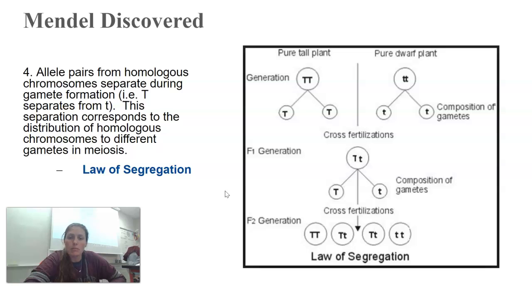Number 4, law of segregation. So when we look at these alleles in a parent, we go from diploid, where you have one of each, so a pair, to where you can only inherit one of them. So the gametes only have one. And so if we look at pure breeding, you can only get a T that is dominant from one parent and a T that is recessive from the other. In all of the future generations, you can get this or that, which is how we get these offspring in that particular order. So this is because of meiosis that these alleles separate.